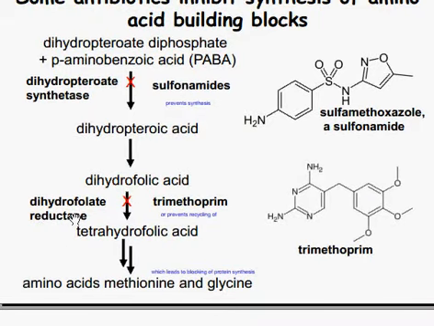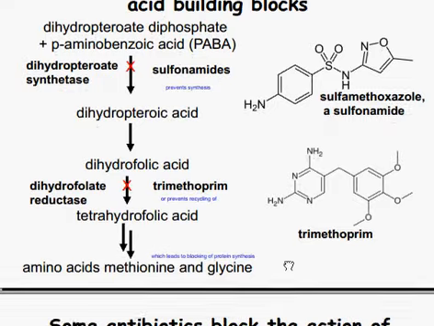The dihydrofolate reductase is prevented by trimethoprim, which is something you see here. It prevents the recycling of it back into the cycle here, into the tetrahydrofolic acid, which then leads to the amino acids methionine and glycine, so it blocks the protein synthesis upstream of those things. You'll often see the two together, sulfonamides and trimethoprim, so Bactrim, which is your sulfamethoxazole and trimethoprim together, combination products.